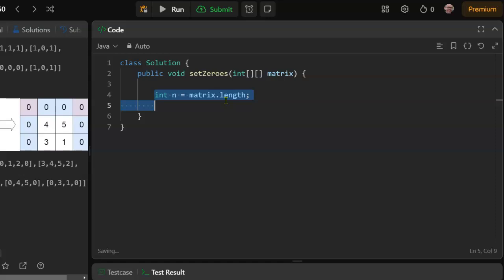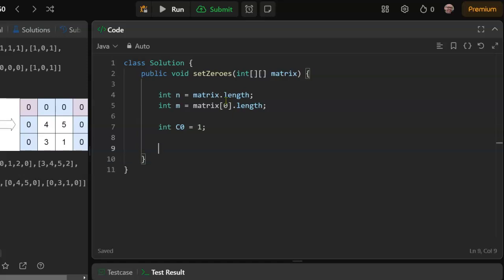And then, well, I could just copy this. We'll call it M. M equals matrix 0 length. So that would be the row length, right? Matrix 0 length, yes. And we do need that C0 variable, initially 1. All right, now we can start looping.